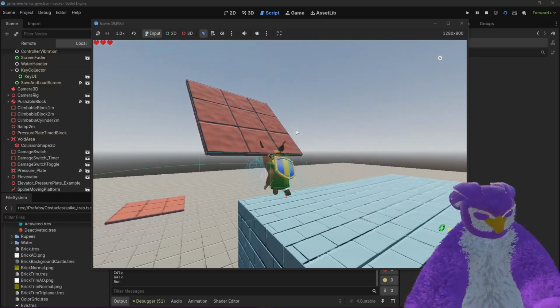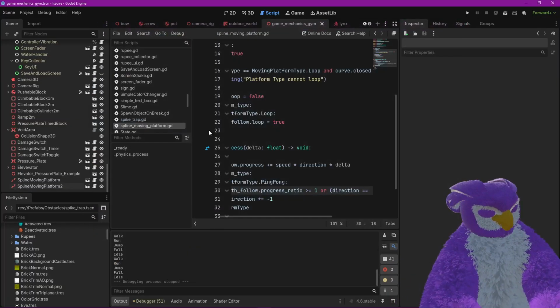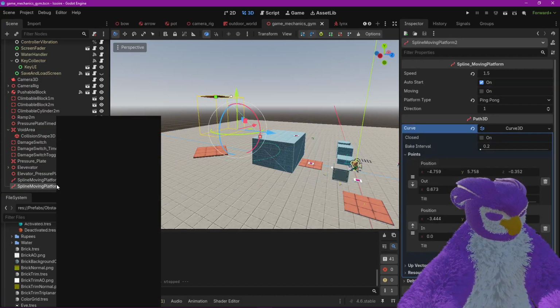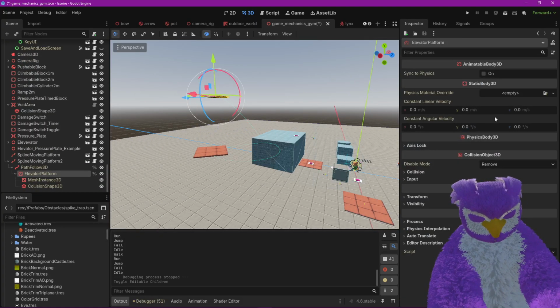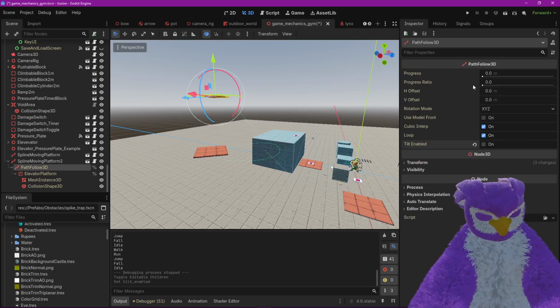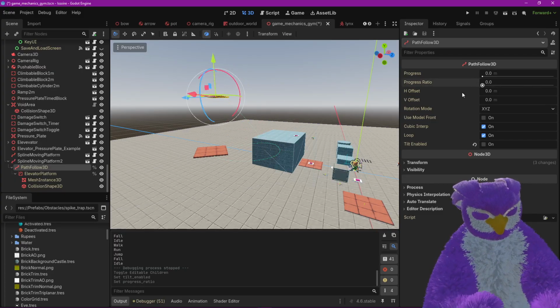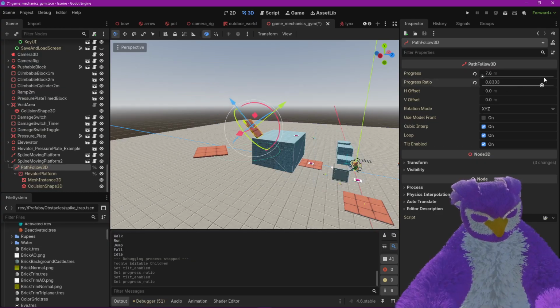I probably want to set tilt enabled to false on that. I think that's... Let's see. So if I set tilt enabled to false, and just, that didn't work the way I wanted it to.